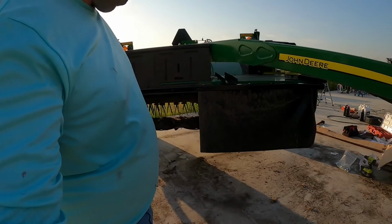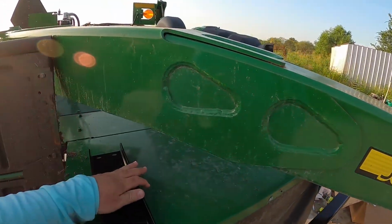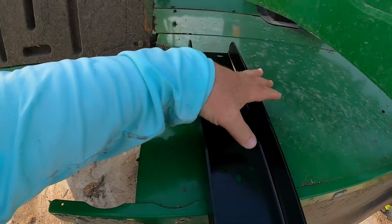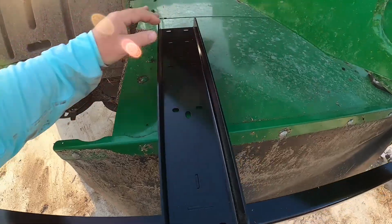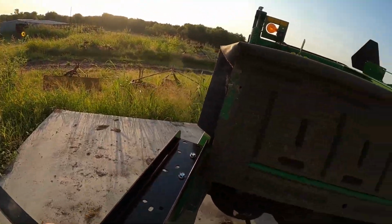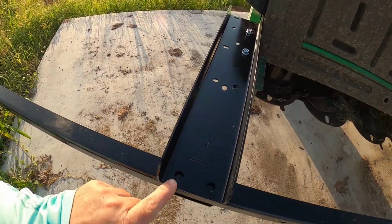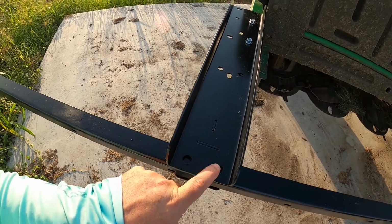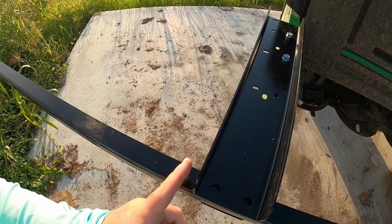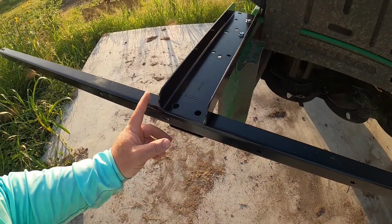What I could probably do, go ahead and bolt that one in and measure this guy. I could just mark these holes and drill them right through here, really. This one's got to be cut, so we know we've got to do that. What we'll probably do is drill holes here first, just drill through here and set that in place, and then we'll come here and cut on the edge. That'd be pretty easy to do.